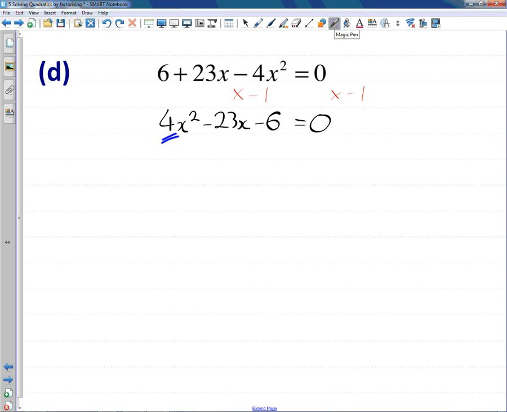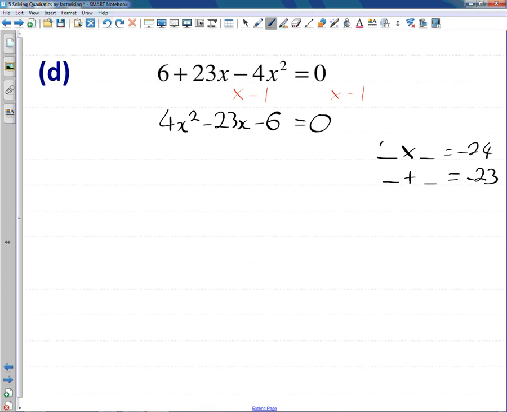Now, we've got 4 here, so it could be a 4x by x factorisation, or alternatively, it could be a 2x by 2x factorisation. I'm not sure which one. So perhaps this is another opportunity just to practice our technique of looking for two numbers, which in this case will give negative 24. Don't forget the negative. And sorry, I've missed a space for my number. And the same two numbers must sum to give the x coefficient. So in this case 23, and I think this is going to be a lot easier to work out.